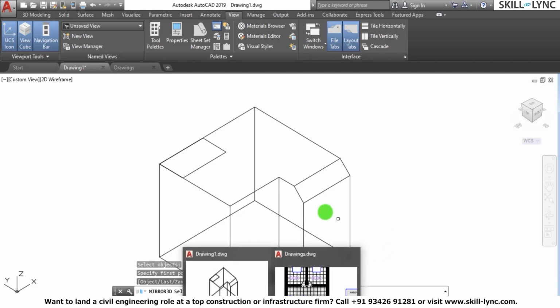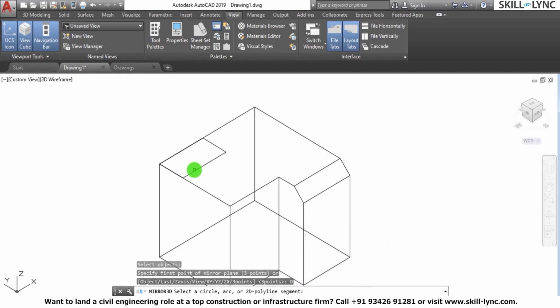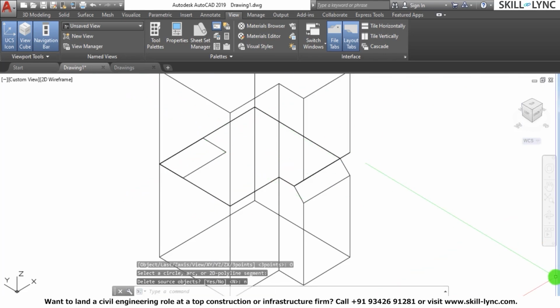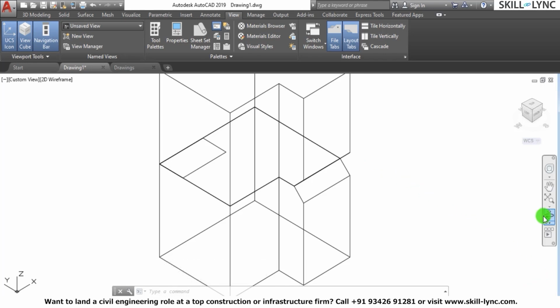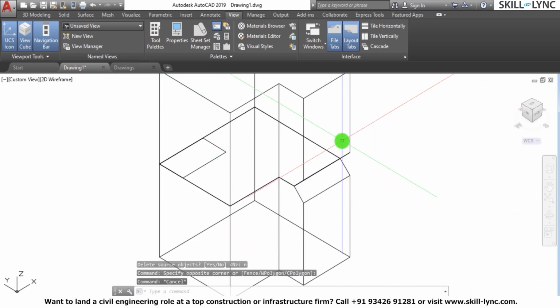You can select an arc or a 2D polyline segment. If I select this object, the object will define the plane of mirror, and you can see that the mirror of that particular object will be done considering the object as a mirror plane. So this 3D object that we have selected is mirrored considering this object as a mirror plane.